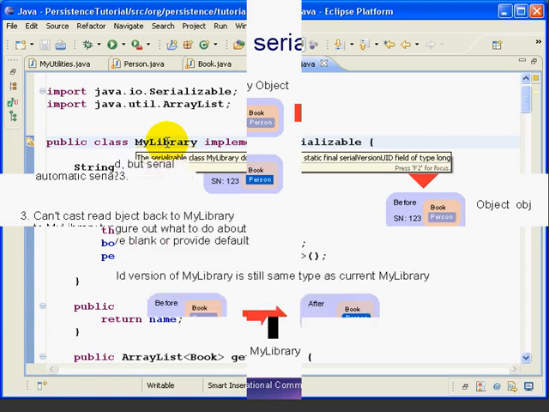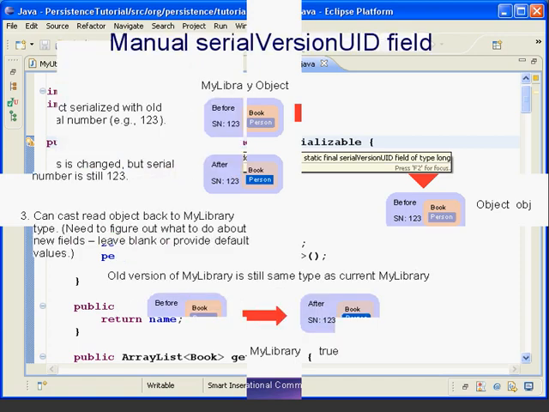To avoid this type of problem, we can add our own serial number to the class. That way, we have control over the versions of our classes. In the phone number example, we could use the existing serialized file fine as long as the phone number was an optional field or we supplied a default value. So this is a long explanation of why the compiler is giving us this warning.